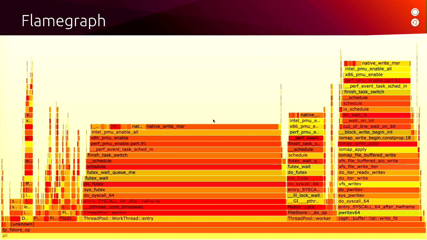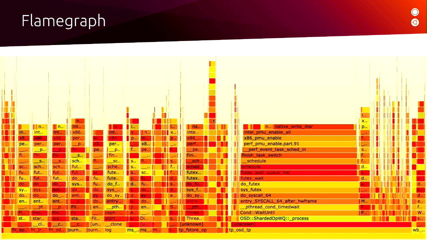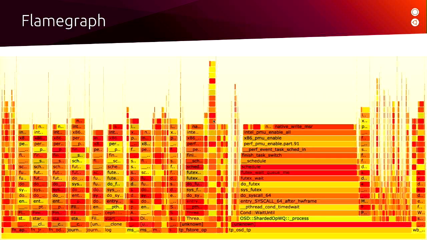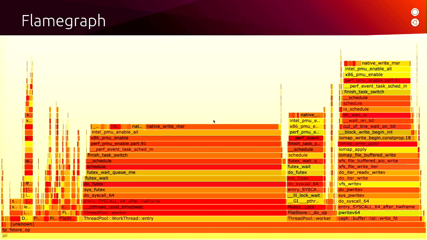And the other thing about these flame graphs that's great is we can zoom in. So for example, about half of this flame graph is the thread called TP, OSD-TP. That's the OSD thread pool. That's actually not the one we're interested in. We're interested in this one called TP FStore ops. That's the one that's doing all the FileStore code we found to be slow. But it's this small bit of the screen, and we can't really see that. But when you open the SVG in your web browser, you can click on that and you can zoom in. And so now we can see the entire FileStore thread pool, and we can actually now start to make out some of the detail in this graph.